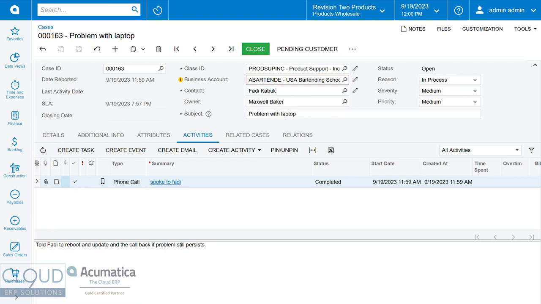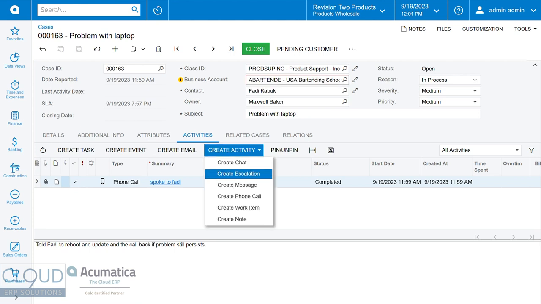Depending upon your support system, you may have someone who logs support tickets and then assigns them to other people. You may use the auto assignment system in Acumatica that can assign cases automatically based on some information that's filled out, such as the class ID or any other factors. But essentially, I'm taking the call and I'm supporting it, and I'm opening it and assigning it to myself, and I'm communicating some troubleshooting steps for the customer.